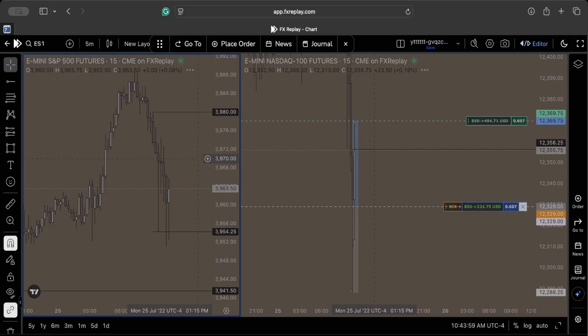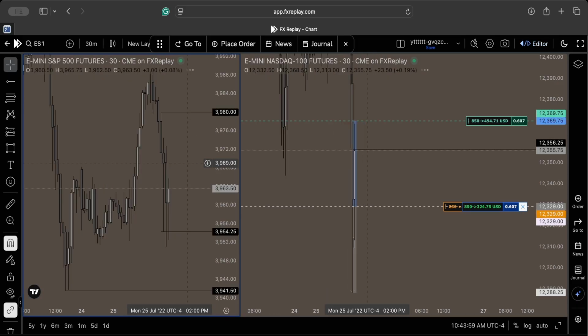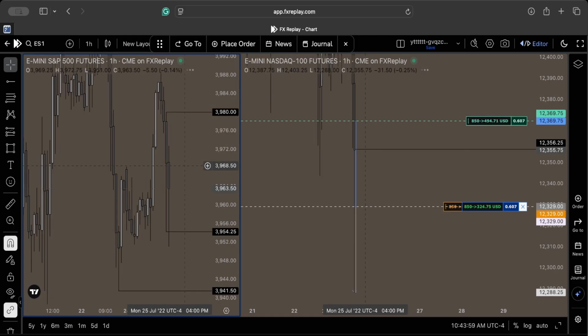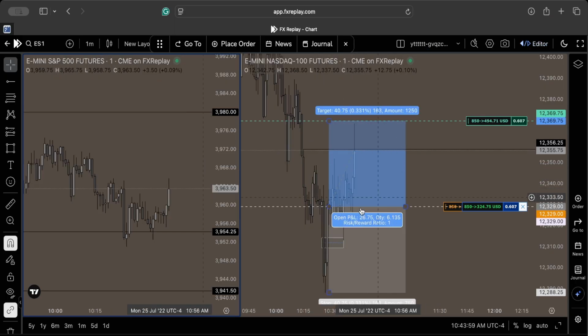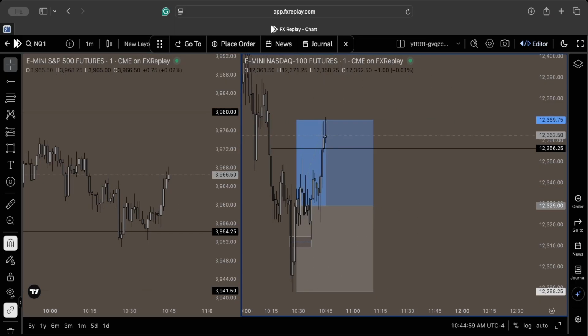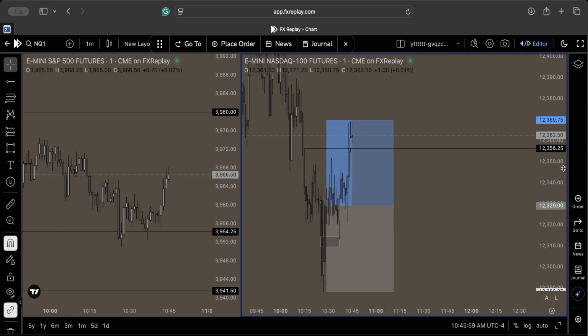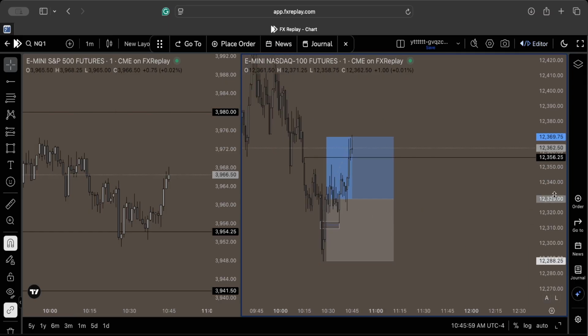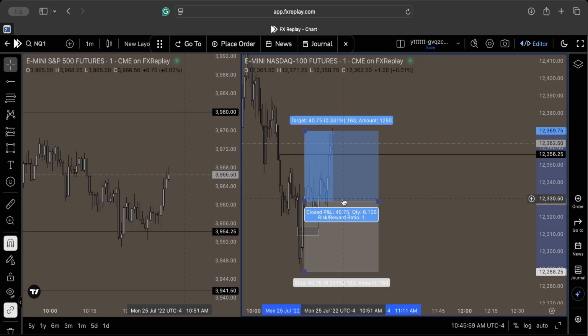ES has yet to be in any high time frame imbalance. It does have a 30-minute higher, but it's possible that we do get break even on this. All right, now we get our 1-to-1. That's perfect. So this was a decently late in session trade. I just like this kind of AMD structure, right?